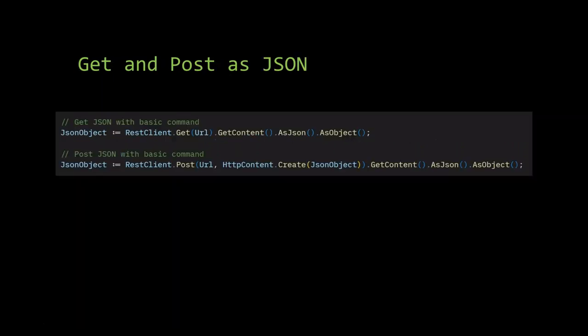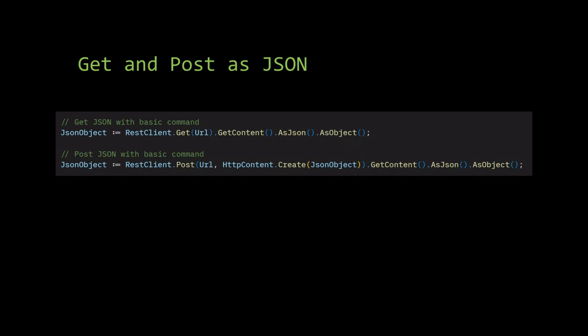Now, when we look at get and post as JSON, we have two options here. And now we're going into the difference between the get and post and getting. I said to you, there's a small difference in getting back the response message or using a one-liner. This is a one-liner here.